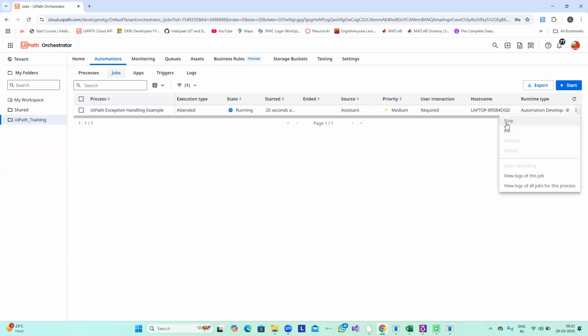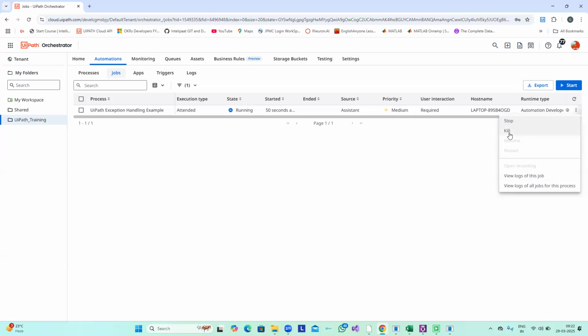If I press this stop button, whatever transaction item the bot is currently executing, it will complete that and then it will stop. It's not a forceful stop. But whenever I press this kill button, it means that I would like to forcefully close everything. I don't want to bother about whether a transaction item is completed or not, or it is in between. I don't care. I would like to stop it there itself. That is the difference between stop and kill.